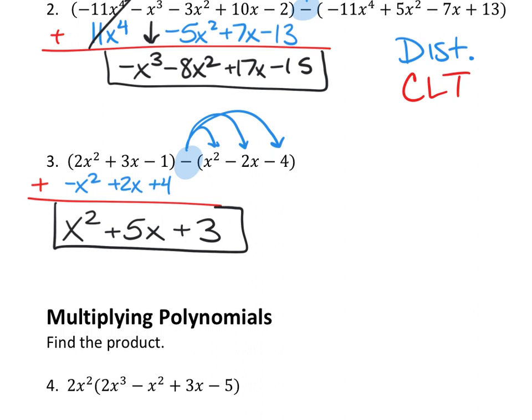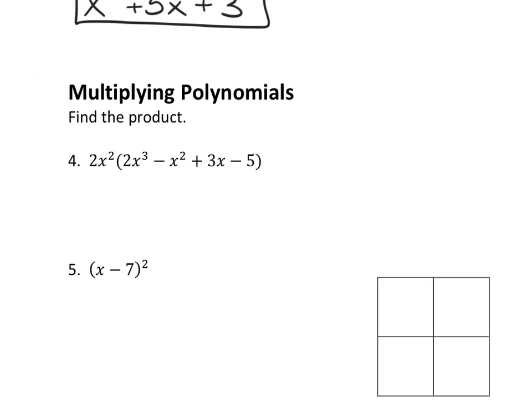Multiplying can be either really easy or very difficult. If you have bad handwriting, I need you to take your time and write neatly. This is one of the things where writing with bad handwriting is going to mess you up, because there's going to be things all over the place. So write with your best handwriting possible to multiply polynomials.